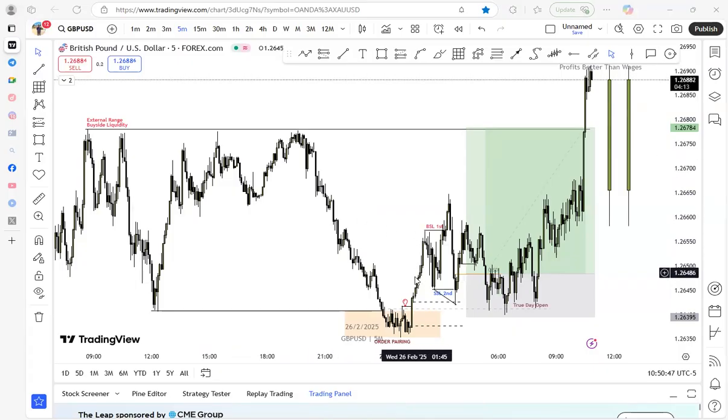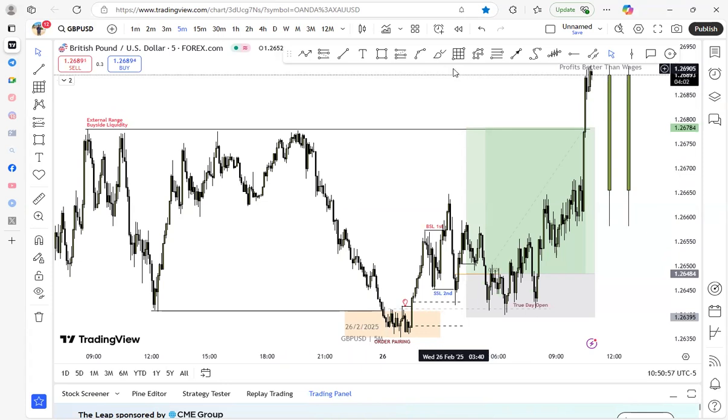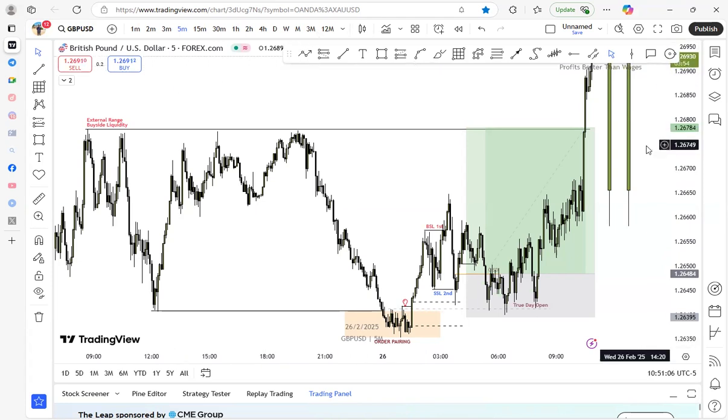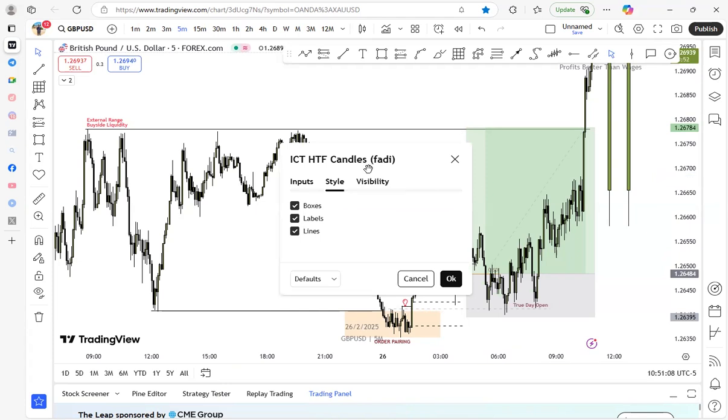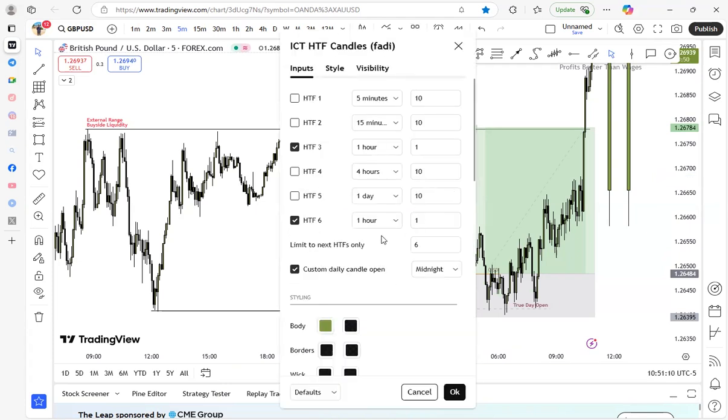A few moments later. This is GBPUSD that we were discussing earlier today. So this is the end result of GBPUSD, and indeed, like I said, I was expecting an open low high close candle on the daily time frame. So this is, I think, the daily candle, if I'm not mistaken.